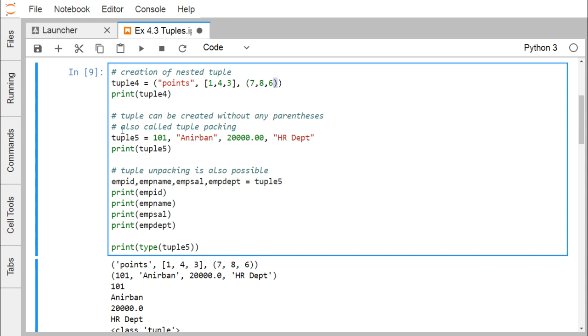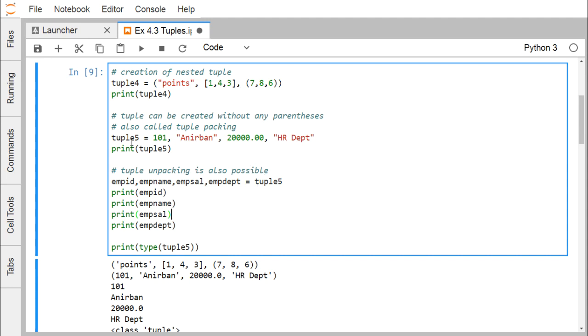A tuple can also be created without any parentheses. You can find that the tuples we are creating here are not enclosed within parentheses, but the tuple has got created and printed. Tuple unpacking is also possible.